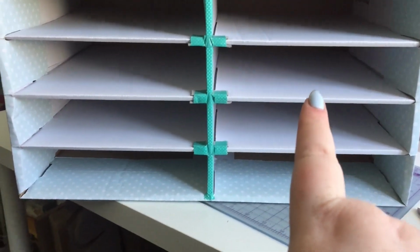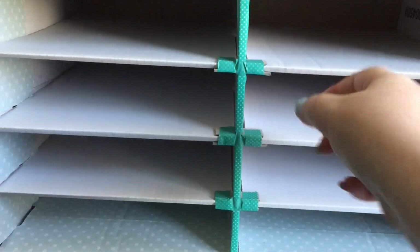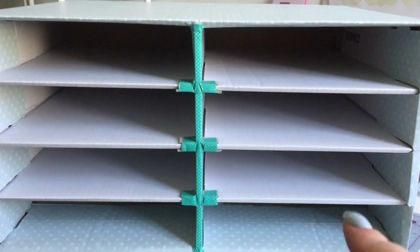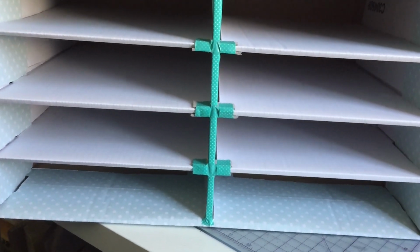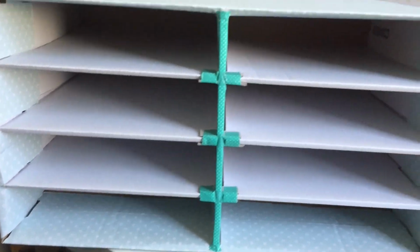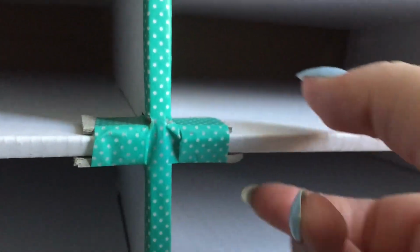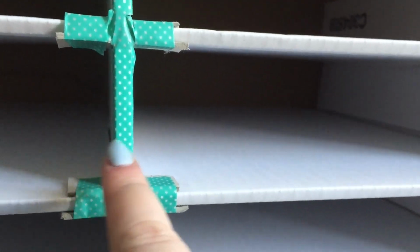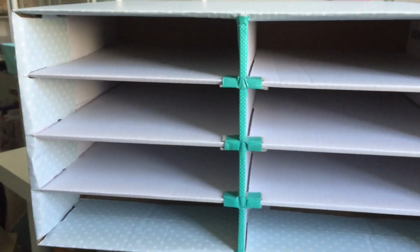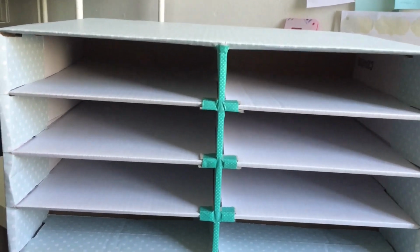So here's the sitch with this. There's supposed to be things that go across here which are missing, and they stop these bits from sinking down in the middle. Now I bought this from Amazon Warehouse, you know, like the stuff that gets sent back and you get it cheaper, all the way back in December. So there's no way they're going to take it back now. So I just had to get a bit crafty. I've put chipboard as you can see, at the top, at the bottom, glue gunned it in place. Add a little bit of washi at the front. It's not very attractive, but you know what? It works, and I got it for a steal, so there we go. Being crafty has its uses. All right, carrying on.